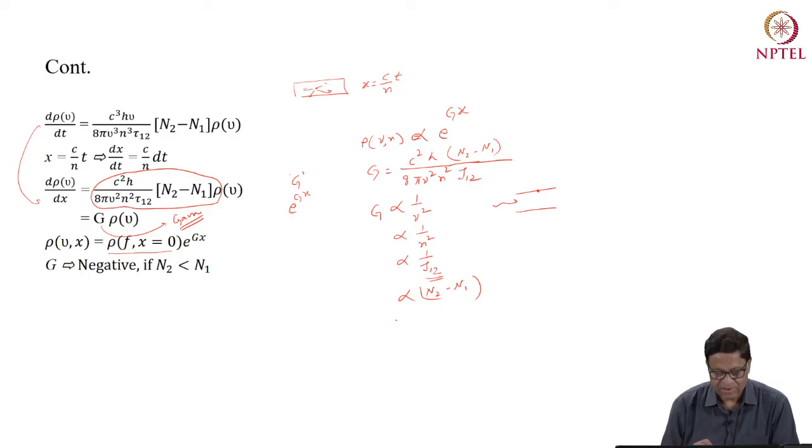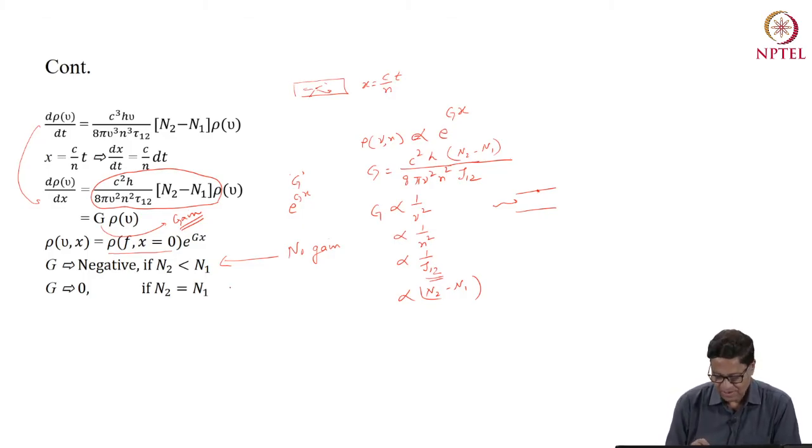That means the number of electrons in n2 is less than at n1, that is at energy E2 as compared to E1. So there is no gain here. If g is 0, which means the number of electrons in the E1 state and the E2 state on an average are the same, so the gain is unity. So it's a transparency condition. Neither gain nor loss.